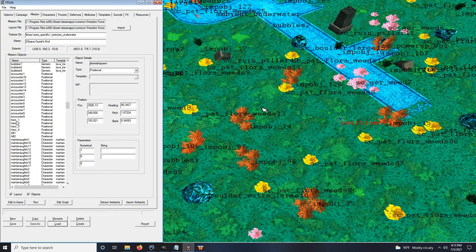So your hero markers are hero_1 through 4. That's really important. I always forget, and I will put hero 1 and try and run a mission and wonder why it doesn't work, and then only later discover that it's my own stupidity. It's the story of my modding life. But you also need encounter markers. Now these are for EasyScript.